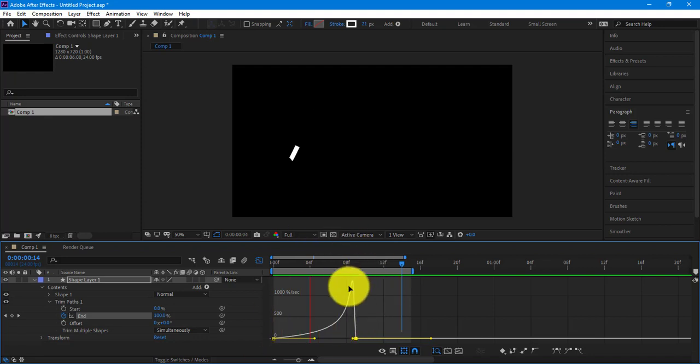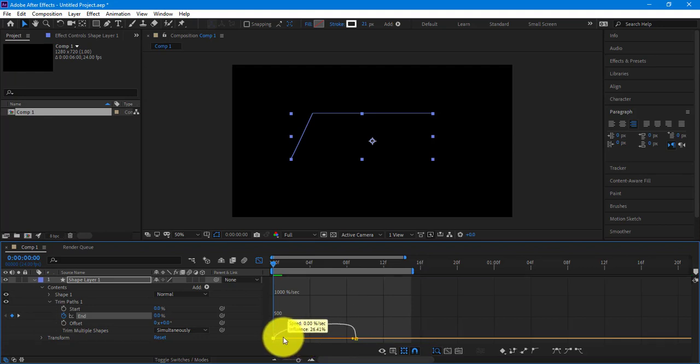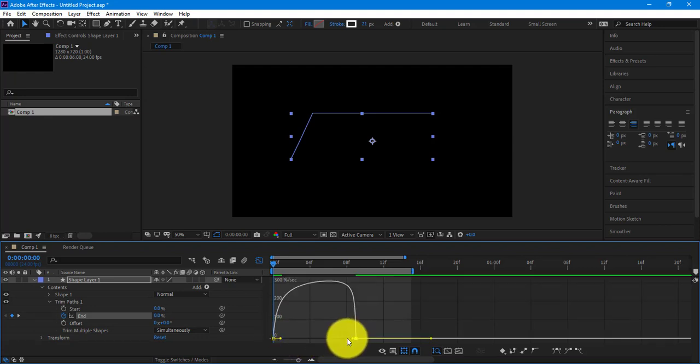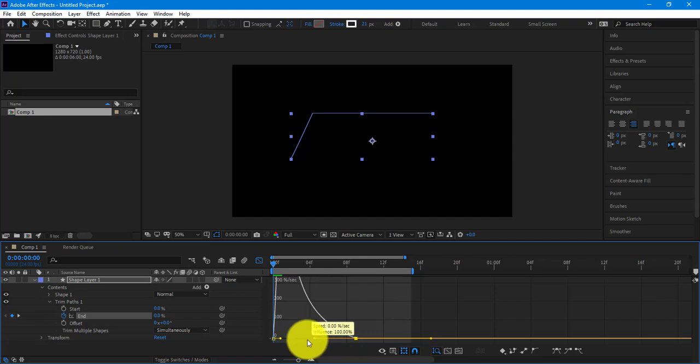For these keyframes, I made it fast at the end. How else could I change how this is looking? Can you slow it down at the end? Yeah, slow it down at the end, make it fast at the beginning. Yeah. Right? So we go here. We're back to basically where we were at the beginning. And then I go there.